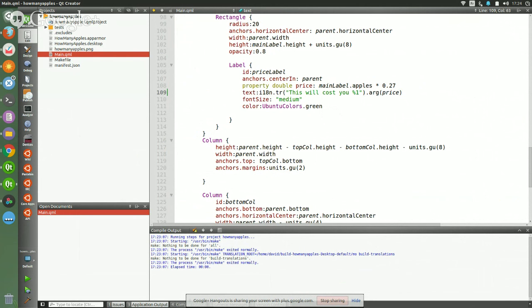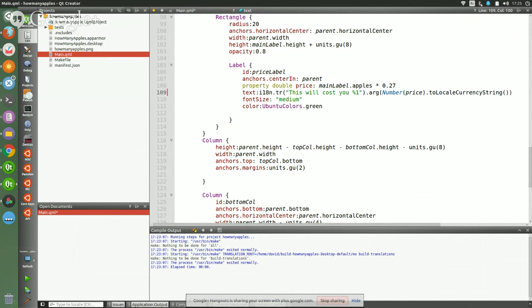So here is the arg we need to change. It's the price that will be displayed. In QML there is a specific number type. So we are casting our price variable to number, and then we use toLocaleCurrencyString. And here we can specify the locale.